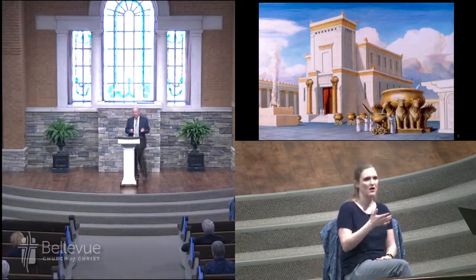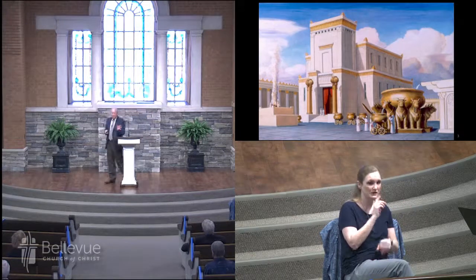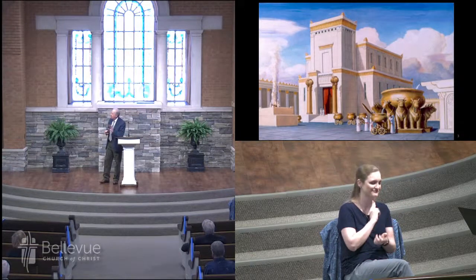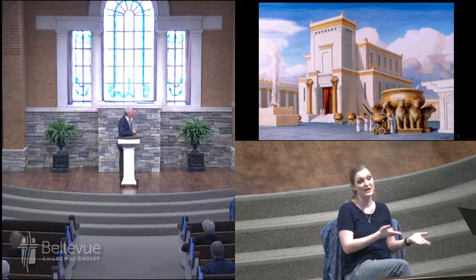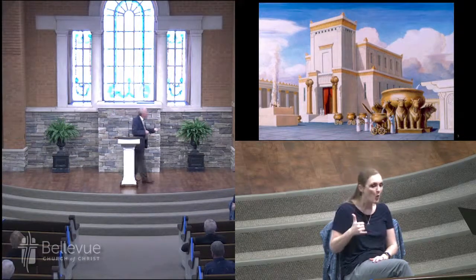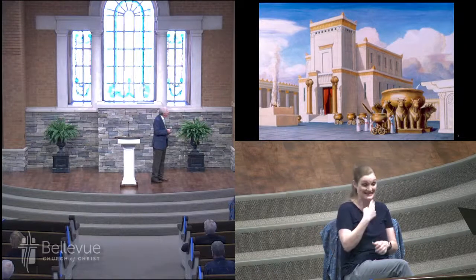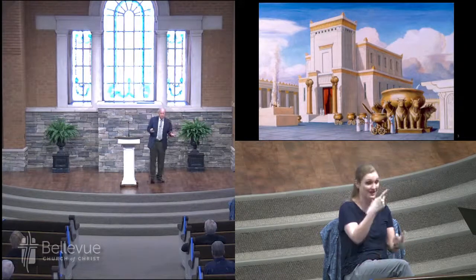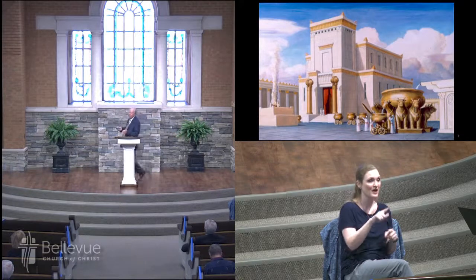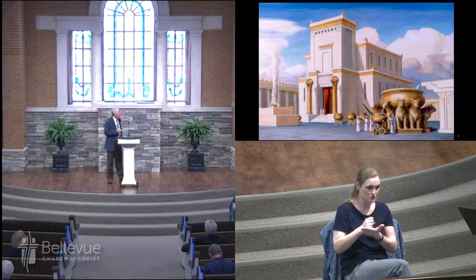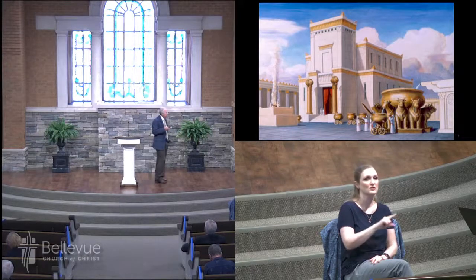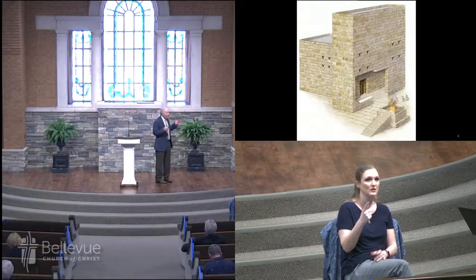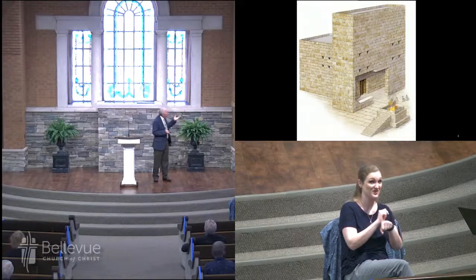And the Babylonians destroyed it. They just destroyed it. They took the stuff back with them. They say some of the Egyptians even came in and took some of the stuff to Egypt with them. But Solomon's temple was gone. 586 BC, it's gone. So Zerubbabel comes back, the first time he comes back in the first half of the book of Ezra. He builds his temple. This is Zerubbabel's temple.